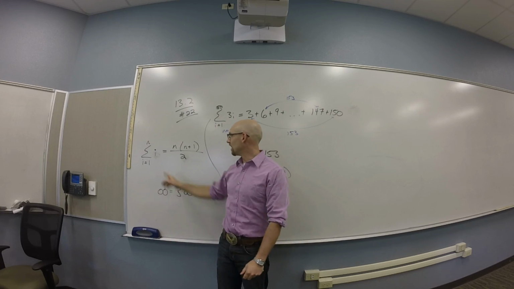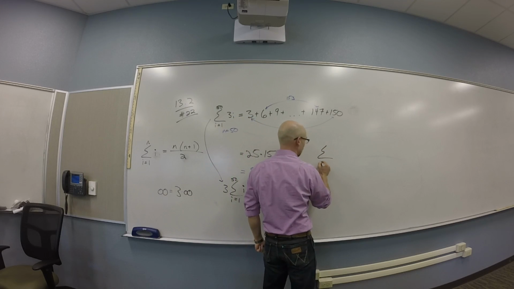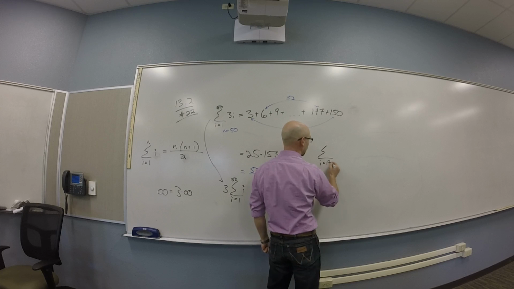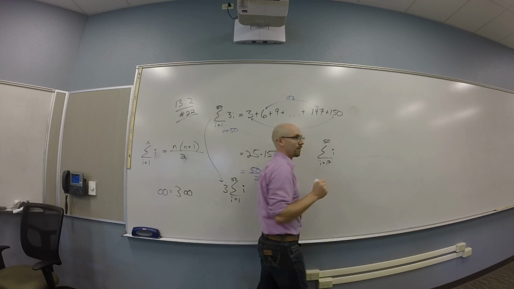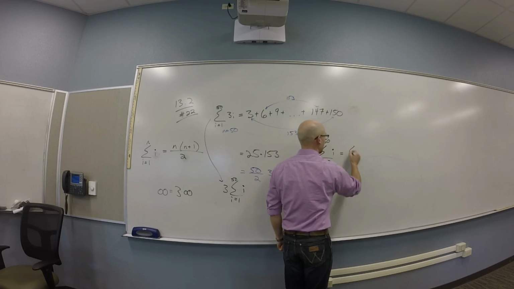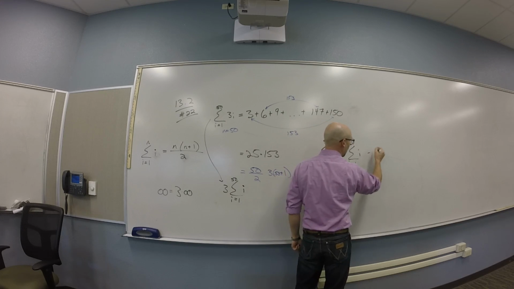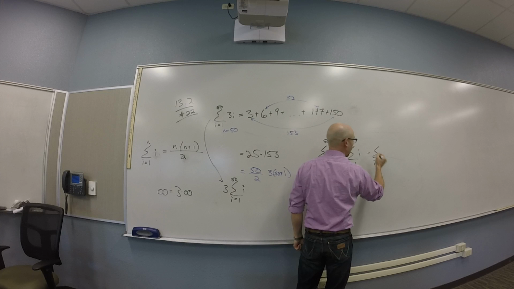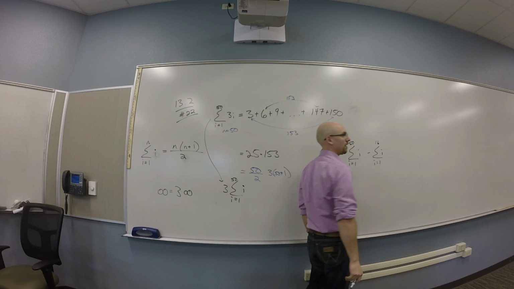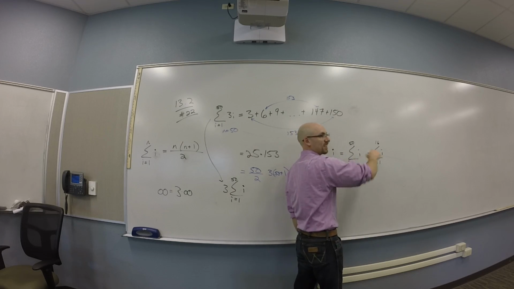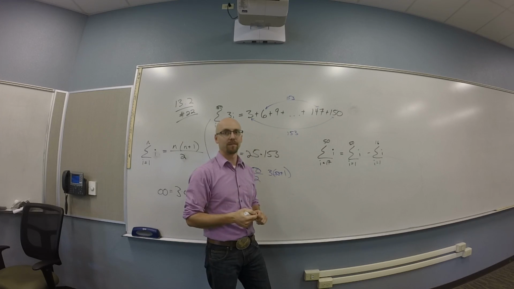If it started at 17, I'd play this kind of funny game where I subtract the terms. Say we're summing from i is 17 to 50 of i's. I would say, hey, that's the sum from i is 1 to 50 of i's minus the sum from i is 1 to 16 of i's. And then I can use my formula on each of these and just subtract the results. Let's go with that.